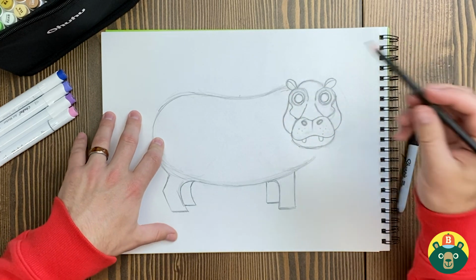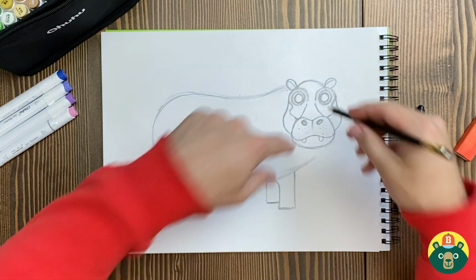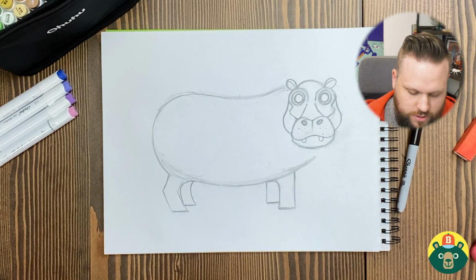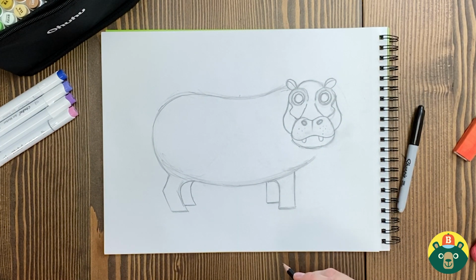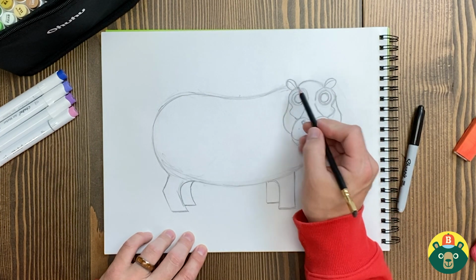They look super skinny and creepy. Oh, see, that looks a whole lot better. Now it's all coming together. Once you add those little curves on the side, you get the chunkiness of their jowls, and that's what we want. Awesome. Okay, well, our little hippopotamus friend is really coming together.